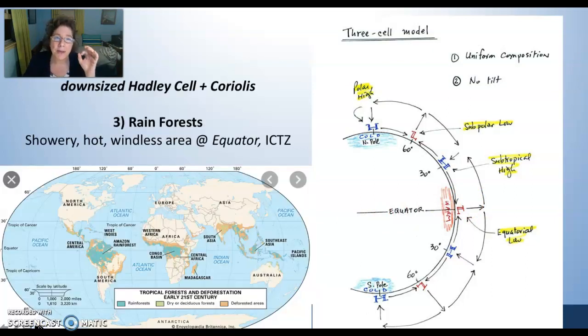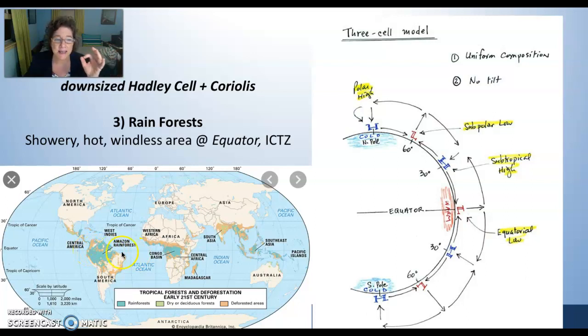It also explained the rainforests that explorers were seeing when they were colonizing along the equator in the 1800s. So as explorers were working in the Belgian Congo, a big rainforest area right along the equator, then when they were colonizing the Pacific Islands, the British were noticing all the rainforests along the equator. The Spanish were going into the Amazon rainforest there as well.